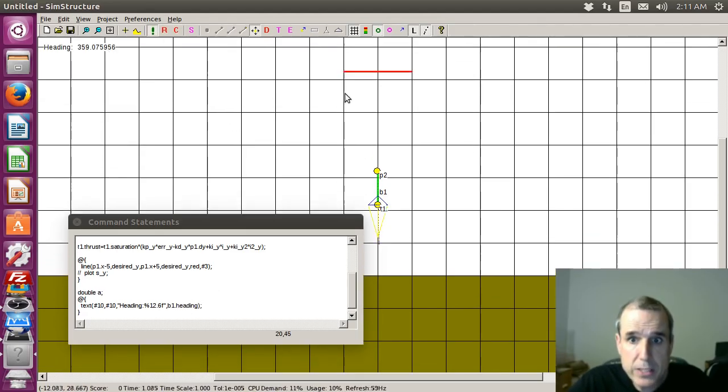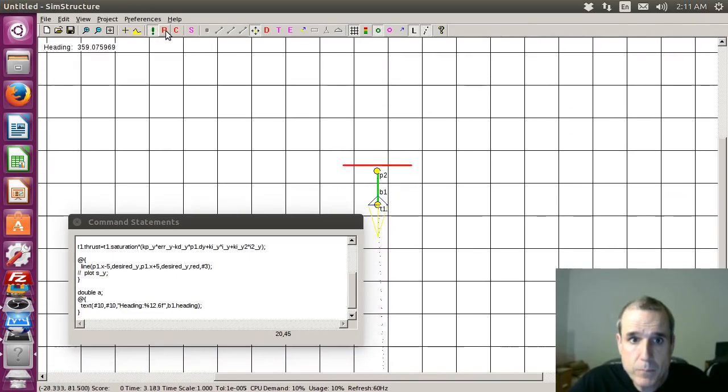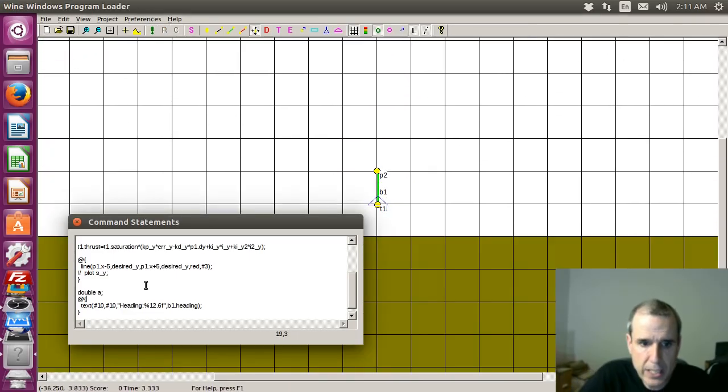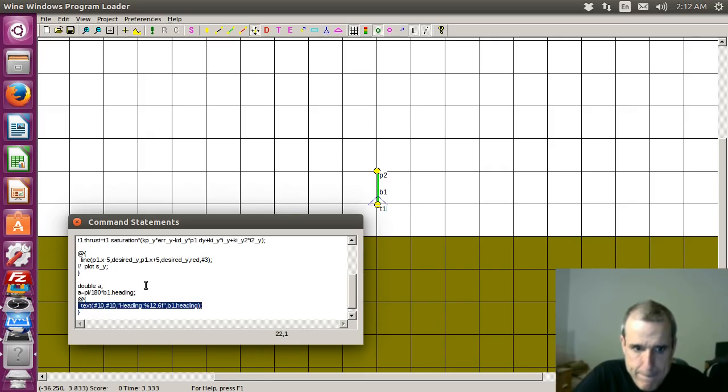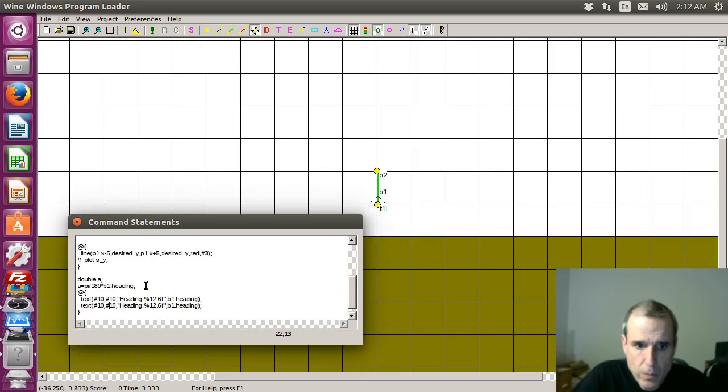So right now it's kind of like a ship heading, and let's say A equals, it's in degrees, so first we want to convert to radians, so we say pi divided by 180 times bond 1 heading. So let's do angle.